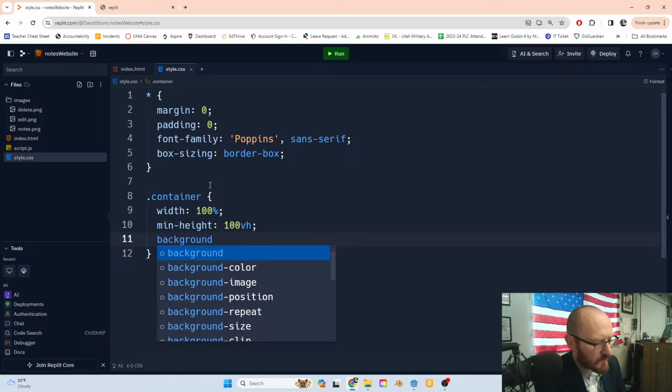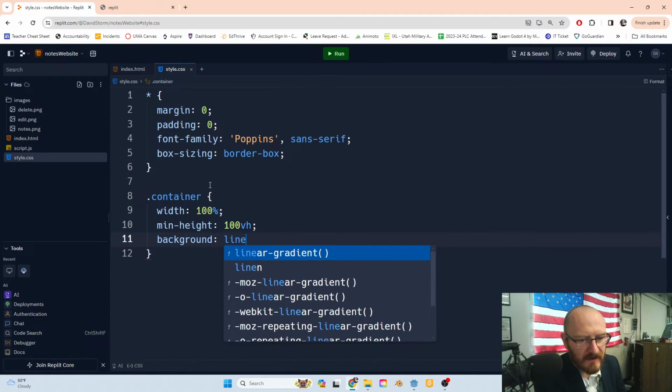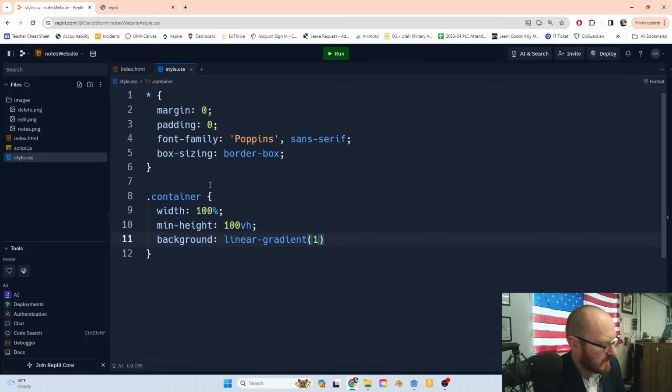We'll set the background to be a linear gradient, 135 degrees rotation with this CF9AFF, a nice pink, and we'll do a nice light blue, 95C0FF. Okay, so that's going to be our background.